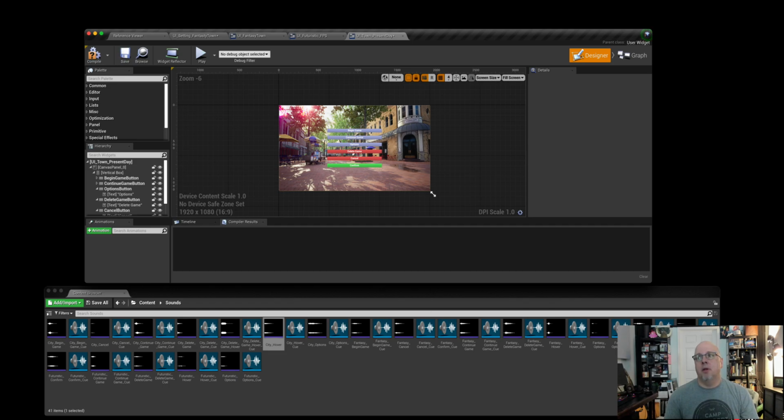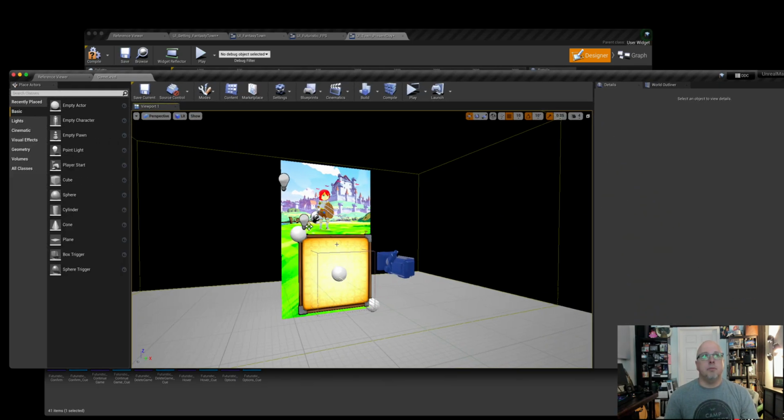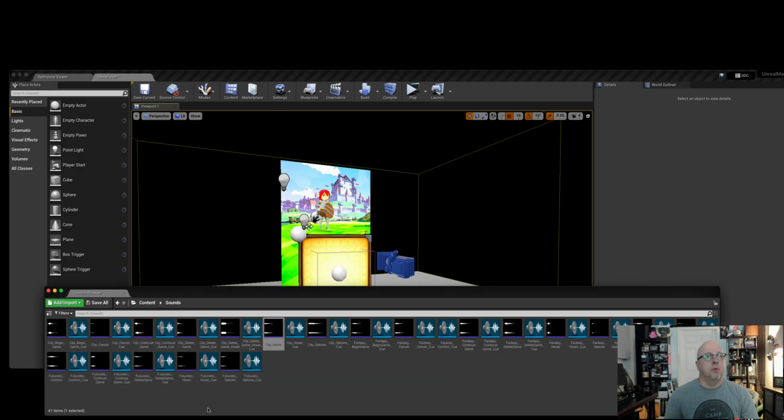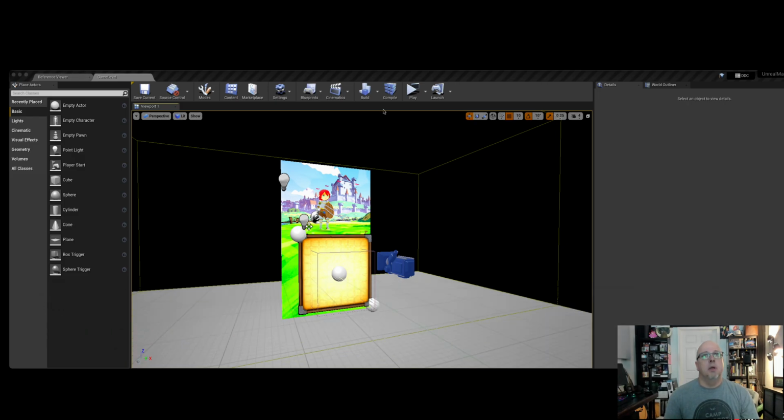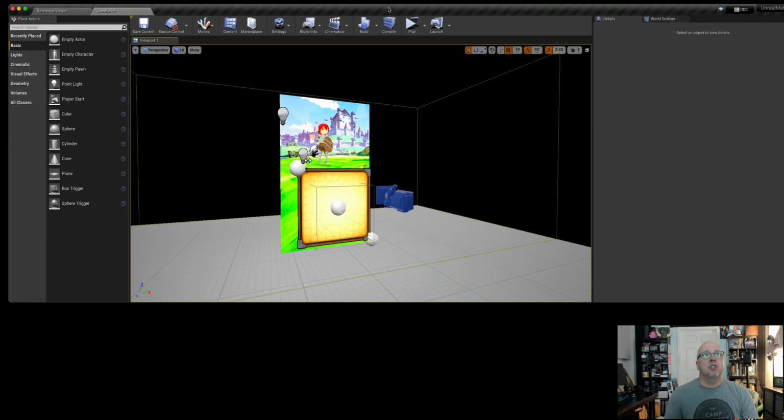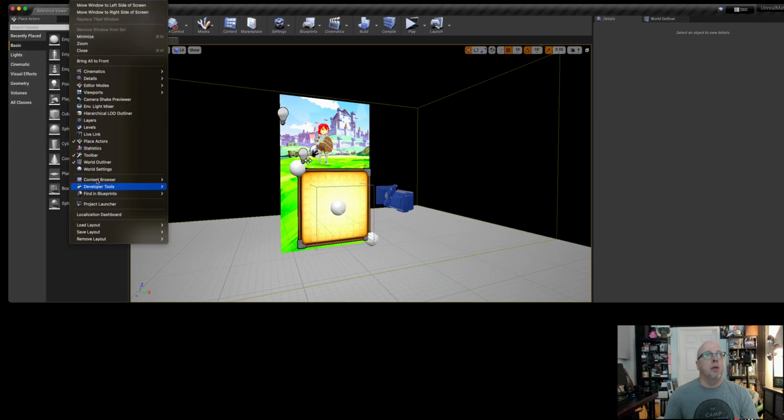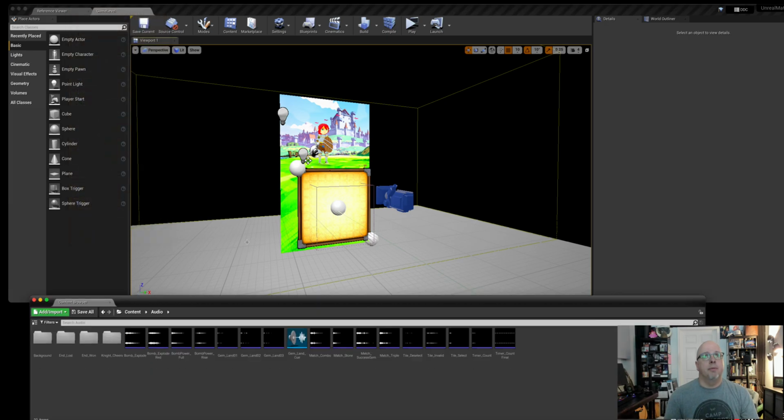Let's pull up the match 3. Alright, let me minimize this and take this away so this doesn't get confusing here. Here's the match 3. We just started to look into this a little bit on Monday. And there are mostly sound waves in the root. You have one sound cue, which is made of sound waves.